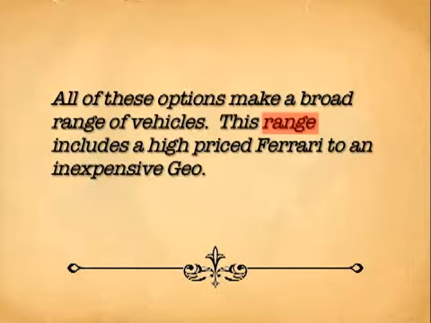Now, this seems to refer back to the broad range of vehicles, but again, your reader's going to have to take a moment to stop and figure that out. So, this range includes a high-priced Ferrari to an inexpensive Geo. Just a little word in there to help clarify the meaning.